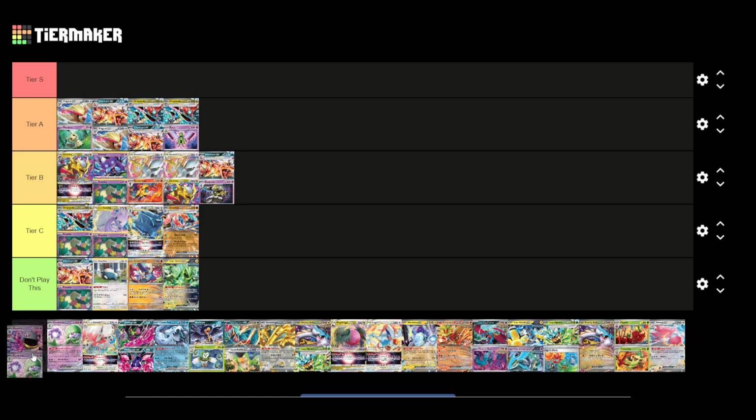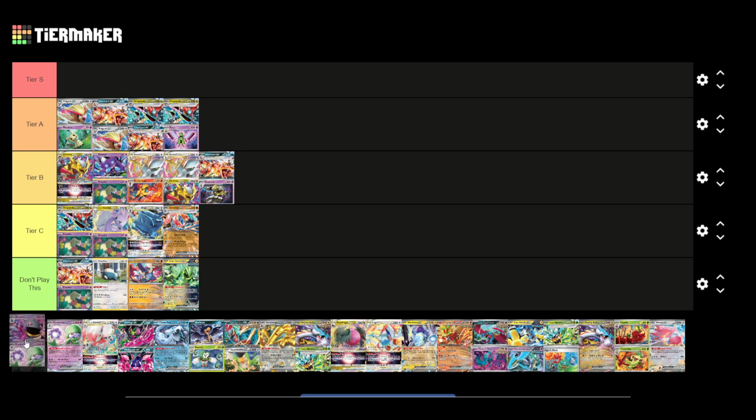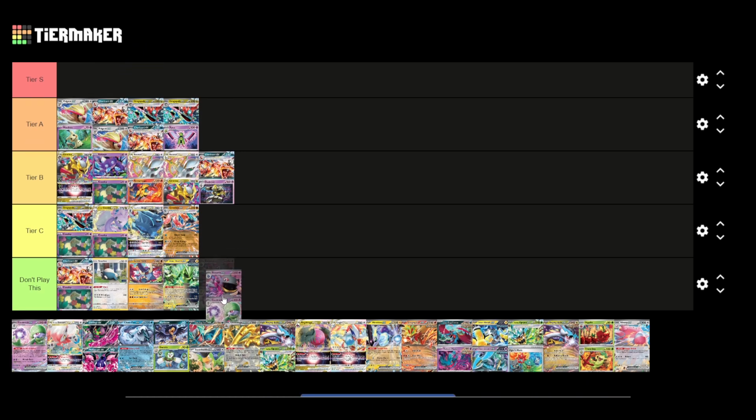Beta EX Gardevoir EX is not a deck I'm that familiar with. I know some people love this deck, and I've probably said it's super good and super bad at different times, but whatever. I'll put it in tier C. It's not a deck I'd recommend you play because it just doesn't get Beta EX out super quickly. In my opinion, it's not quick enough.